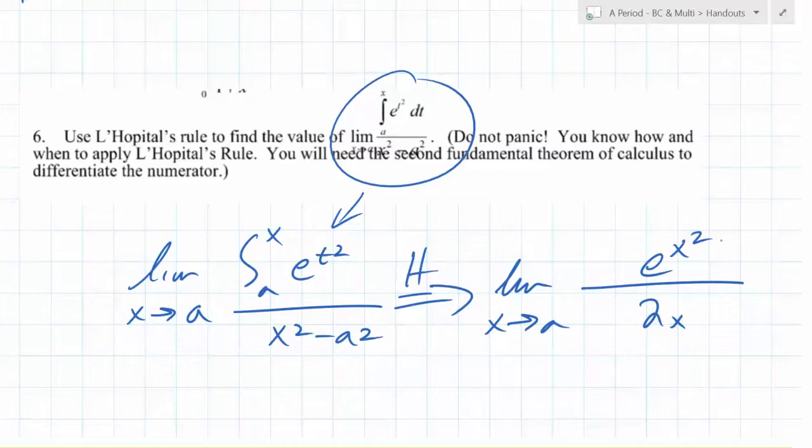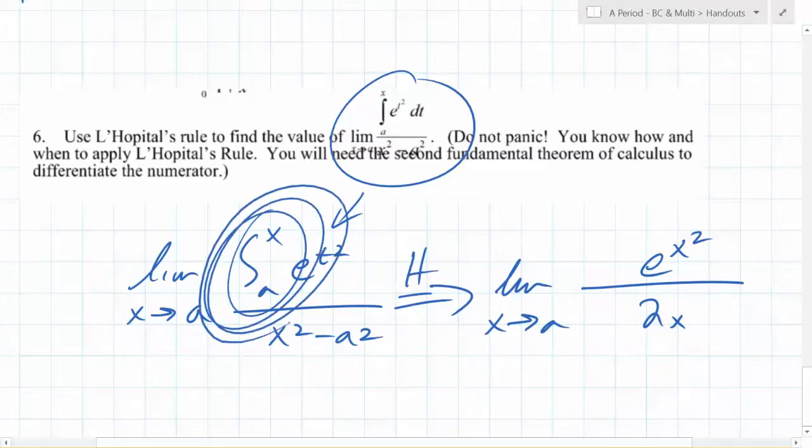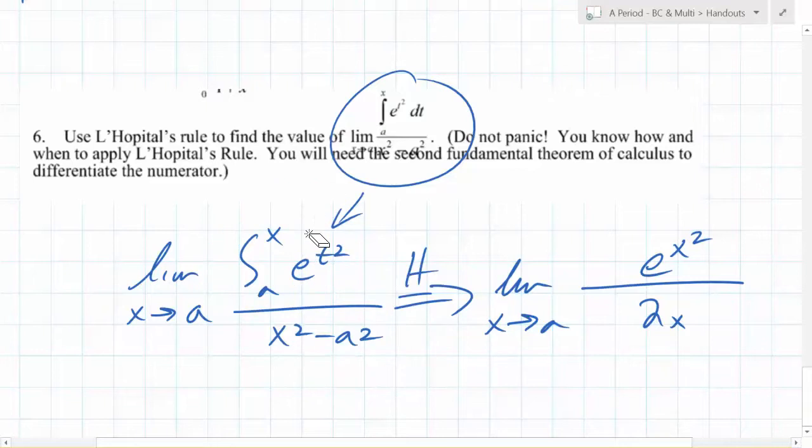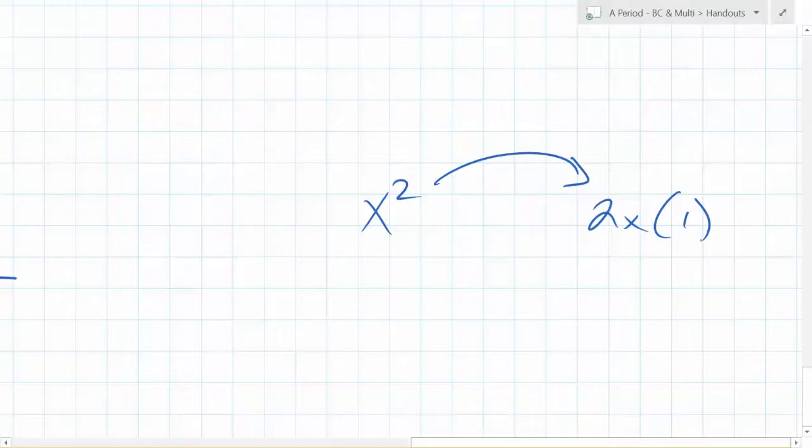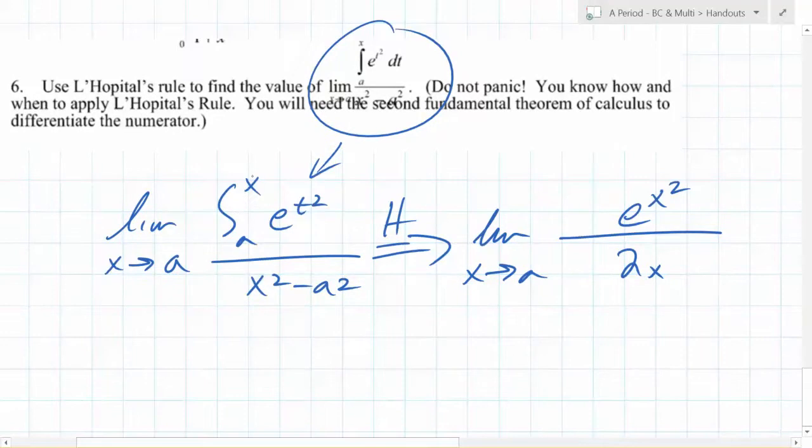The caveat is, what's the upper limit of integration on this one? What's the upper limit? X, right? Chain rule always applies when you're differentiating. So when you first did the derivative of x squared, what's the derivative of x squared? 2x. Well, there's actually an invisible 1 on the outside, right? Because what's the derivative in terms of x? 1, right? So over here, what would have happened if this was, say, x squared up there? Times 2x, actually. You have to use the chain rule. But in this case, the chain rule just puts a 1 outside, and we don't really write that in, do we?